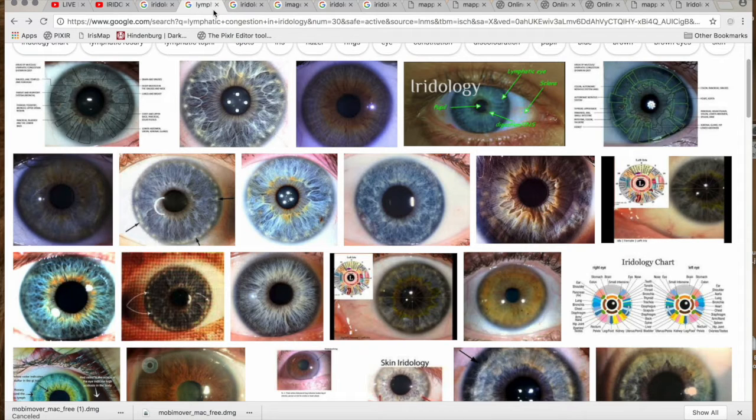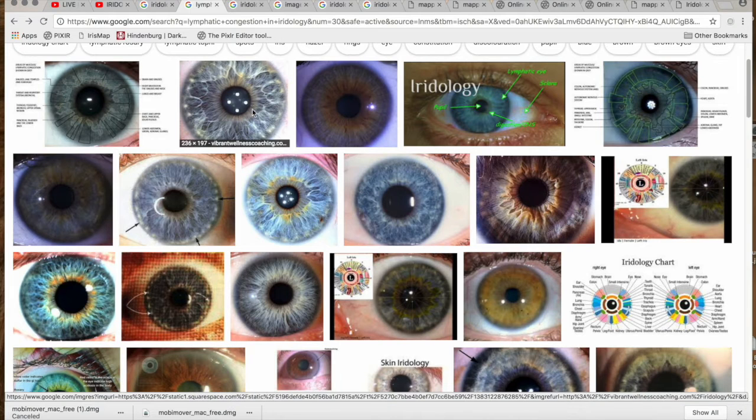So I wanted to take some time to show you some stuff on these eyes so you can see what we're looking for and what a great tool iridology can be. It's really a master science to find where toxins are, and it tells us where they've migrated. So we're going to pick different eyes here, and look at the difference in this eye versus this eye versus this eye versus this eye.